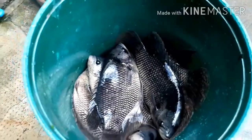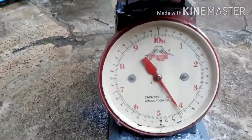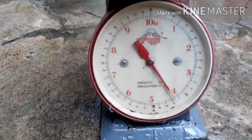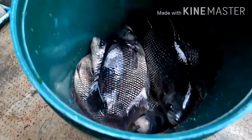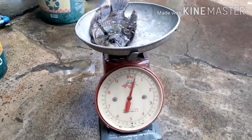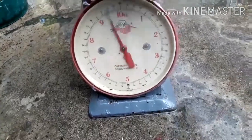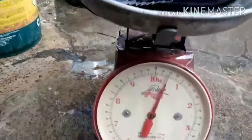There they are now my friends. So we will see how much it weighs. It weighs 4,100 grams. So if you divide 4,100 grams by 7, the average weight of this gourami is 585 grams. By the way my friends, I raised this gourami for 16 months from the size of 4 inches.